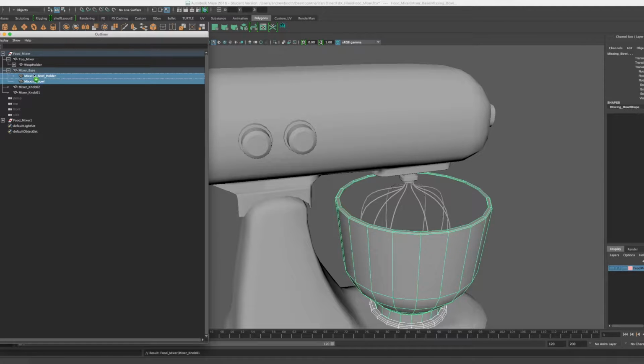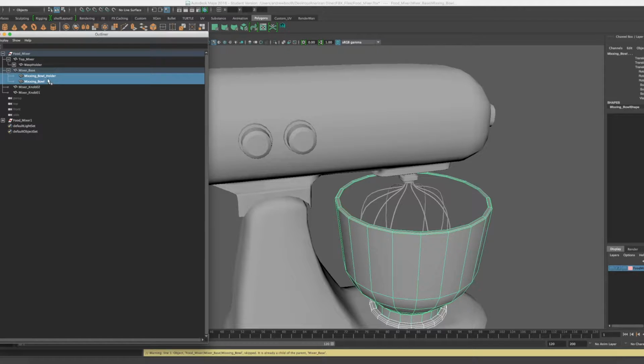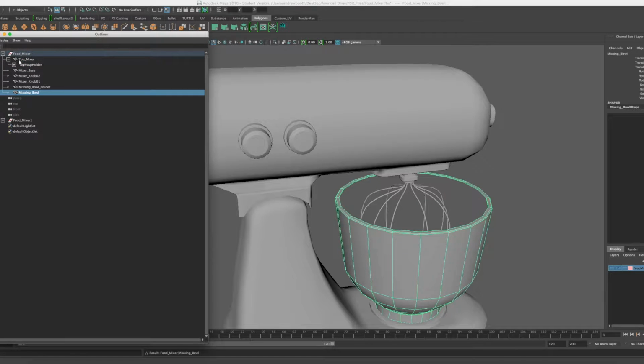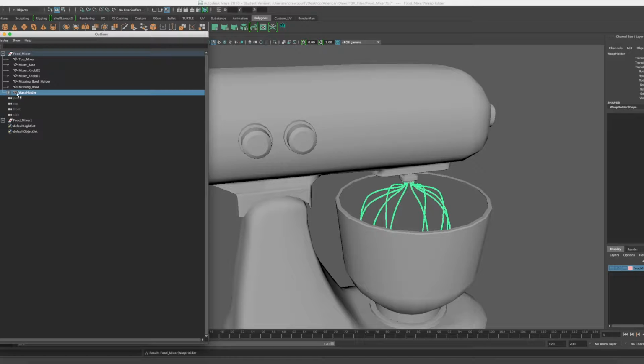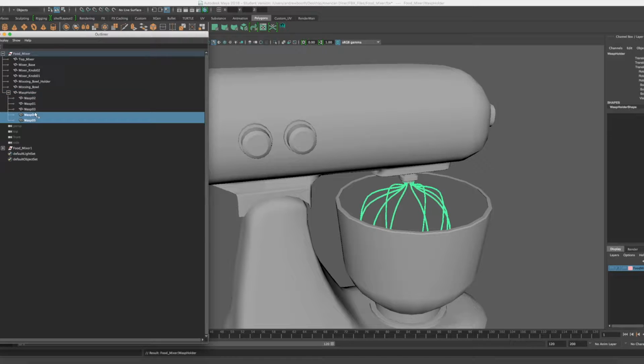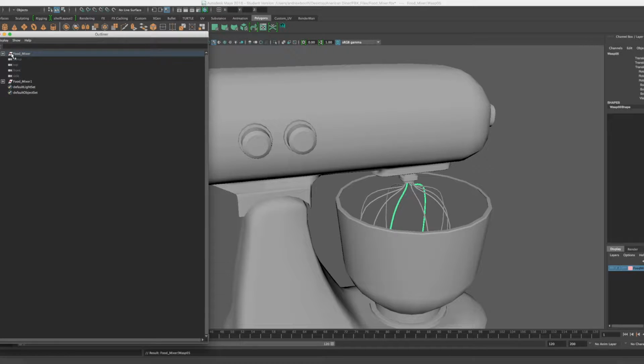So now that it's separated, we can collect the individual components and not have to worry about it.